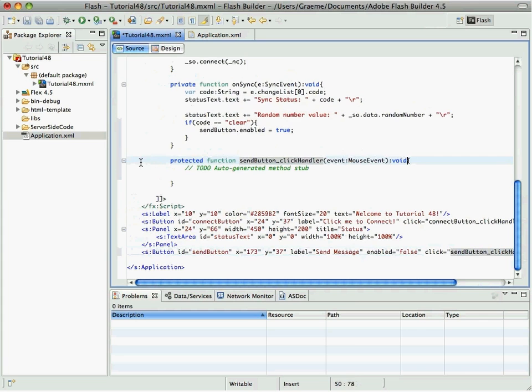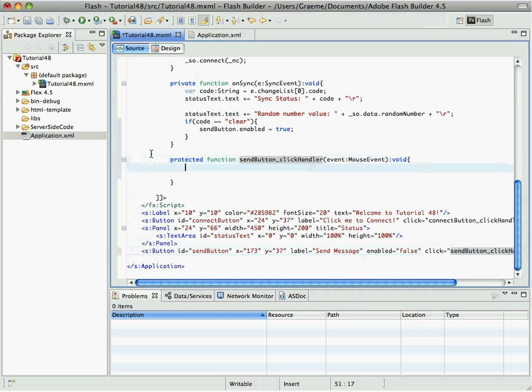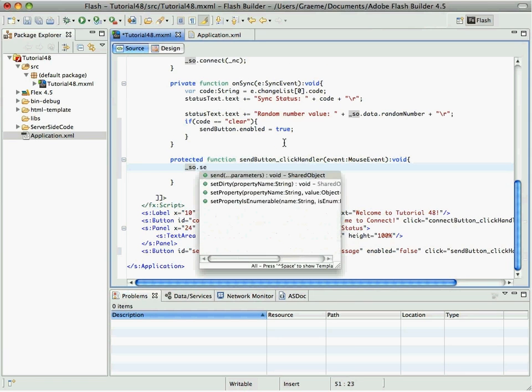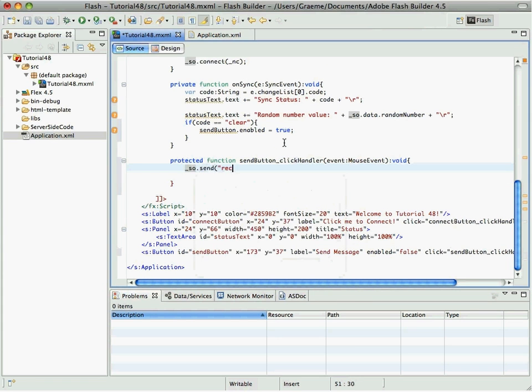Delete that and that. Now, another thing you can do with shared objects is not just setting properties on them. You can also use a method called send. So what we'll do is we'll use that. Send, and we'll call it receiveMessage. And this is my message.